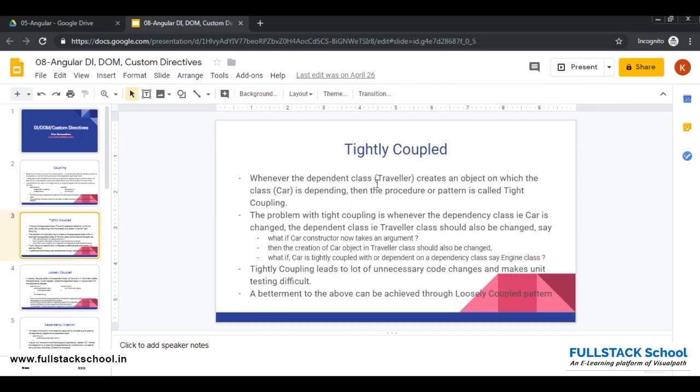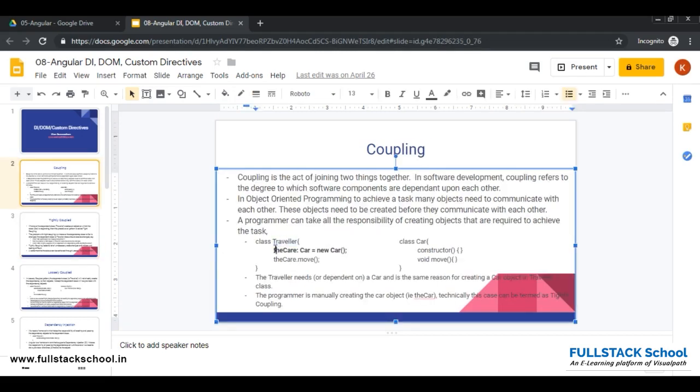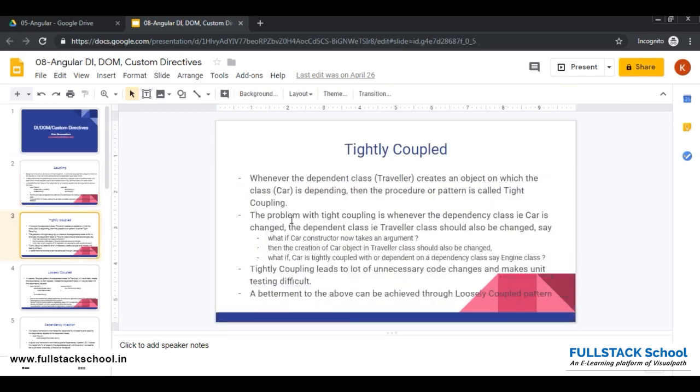Whenever the dependent class Traveler creates an object on which it is depending, then the pattern is called tight coupling. As I am a Traveler and I need a car and I am very much dependent on this car, I am creating an object in my class. This is the tightly coupled scenario.